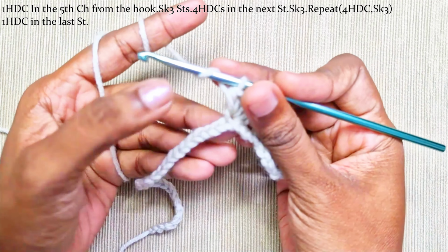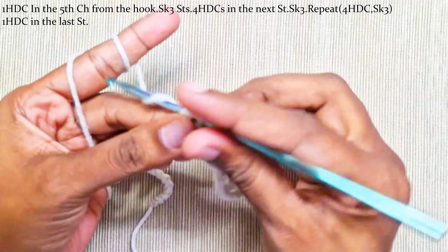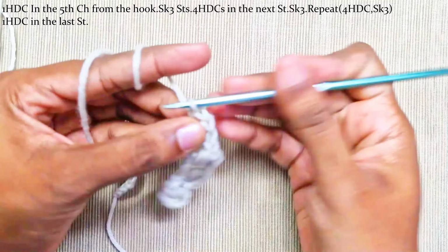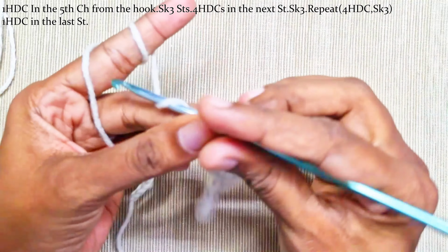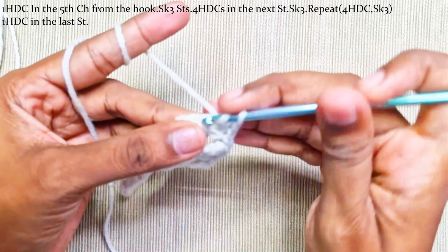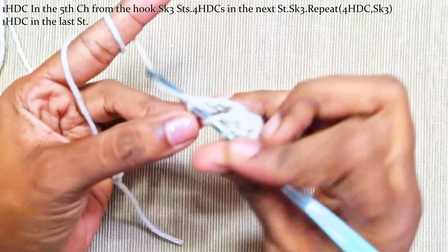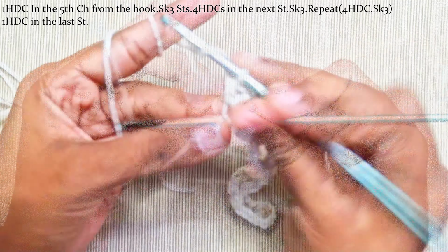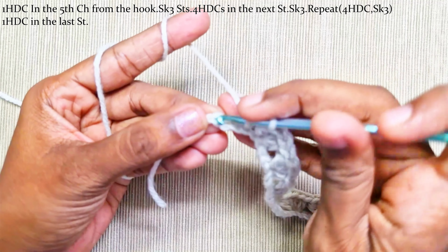Now repeat this in the rest of the stitches. Skip 3 and into the next stitch 4 half double crochets. At the end you'll have 4 stitches left. Skip the next 3 stitches and into the last stitch make 1 half double crochet.